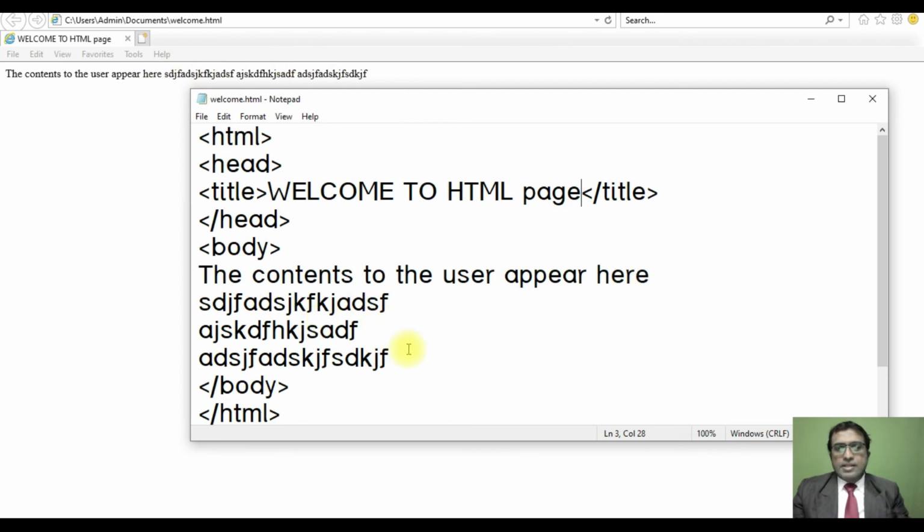Whatever I have typed, it is there. So this is a basic HTML page. Whenever you browse a web page, you should know how they have written that code. So this is very useful. We will see more about HTML in the forthcoming session.